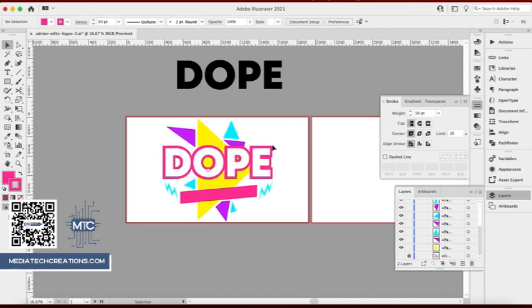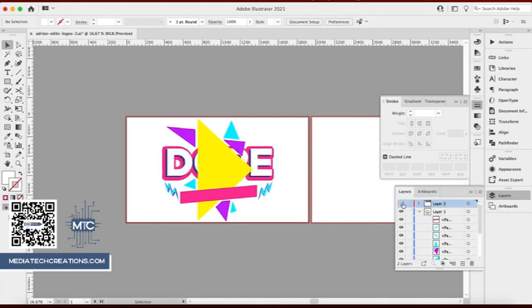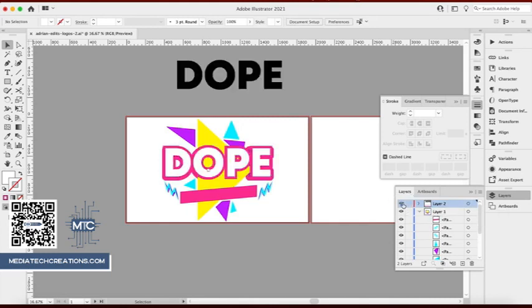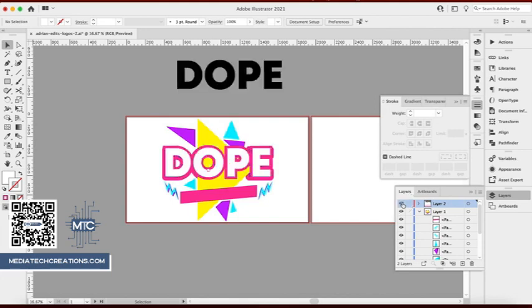Okay, so I think it needs to go a little bit more. And if you notice, the one that was in there previously, it actually had rounded corners. So instead of it being so harsh and kind of choppy, let me pull this up and show you. Just minimize this for a second. See how that kind of had some rounded corners? I like what he did. The rounded corners doesn't really fit with the rest of the design, so that's actually going to be one of the changes I'm going to make. I'm actually going to keep the more squared off corners rather than having rounded corners. So we're going to keep that. Let me turn this back off.